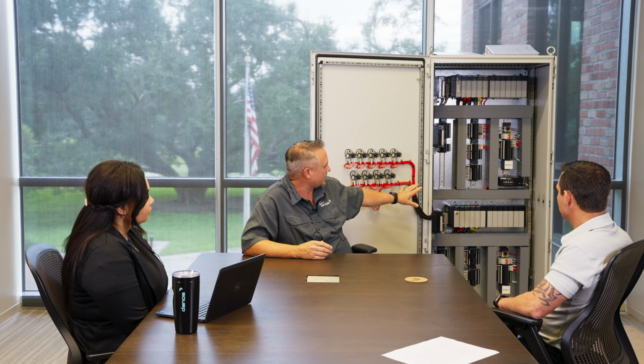So this particular panel is an Allen Bradley system. We have digital inputs, digital outputs, analog inputs, and analog outputs. Think about a digital input like a light switch turning on, a digital output turning off or on. An analog input would be like a thermostat or the temperature in your house. It reads a value, and the analog output, we tell it to put out a value. So if we say it's 68 degrees and we want it to be 65, it'll turn the thermostat lower to drop the temperature.